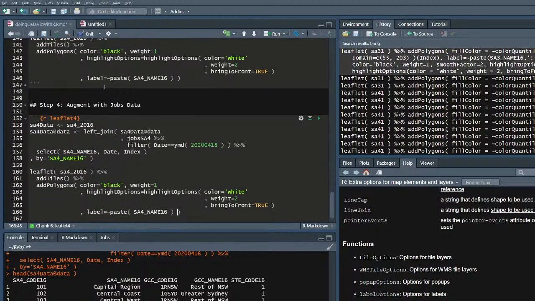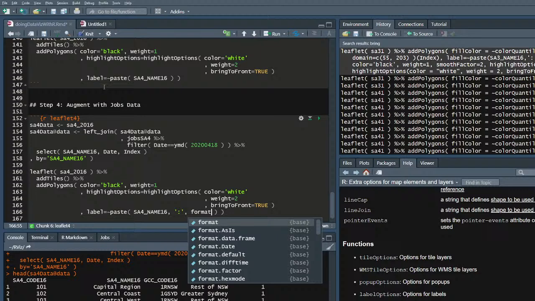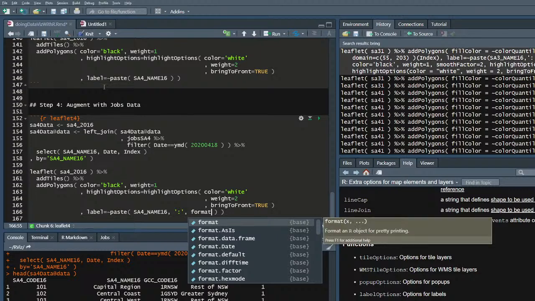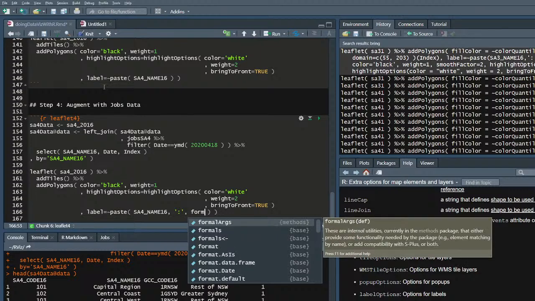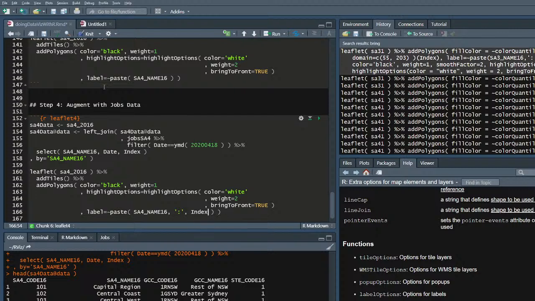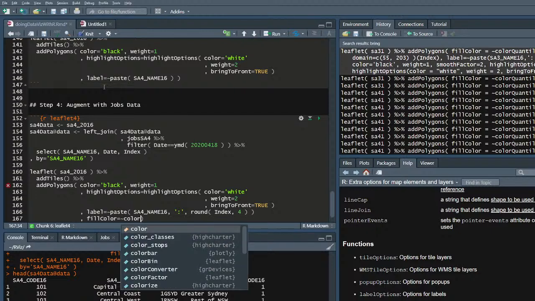However, now I'm going to take the label and I'm going to put in a paste, colon, format. I'll just leave in the index, round it. And I'm going to make a color as a function of a color quantile.